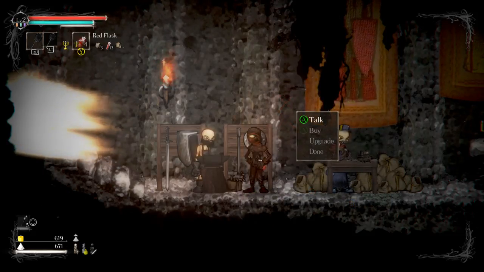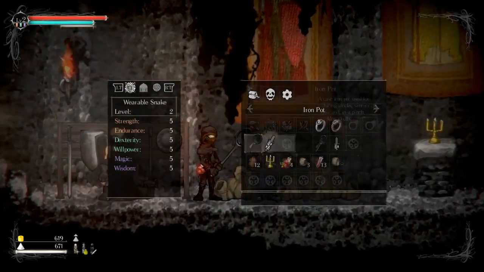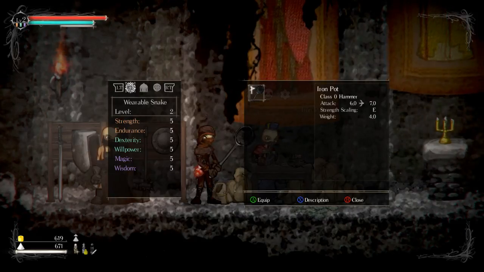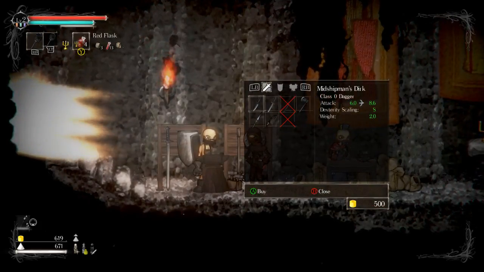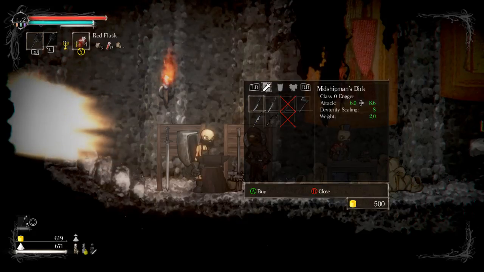Let's see what our weapon actually does. It does 6 to 7. So we're looking for something better than that. So this isn't much of an improvement. It's S scaling on dex, though.